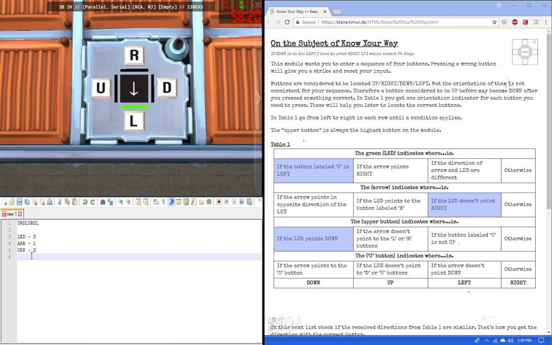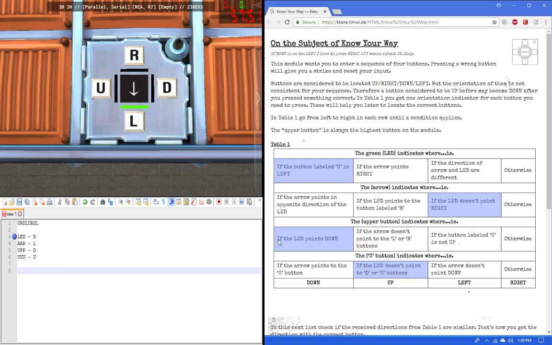And finally, our U button, which I'll label UUU, if the arrow points to the U button, no. If the LED doesn't point to D or U, which it doesn't, it's pointing to L. So this is our first condition, in which case this is pointing up. So these are all the different symbols and where their directions are indicating.